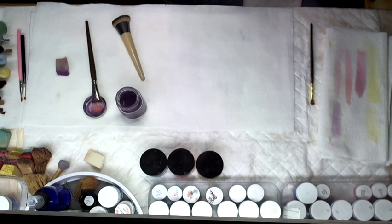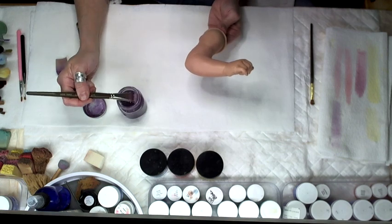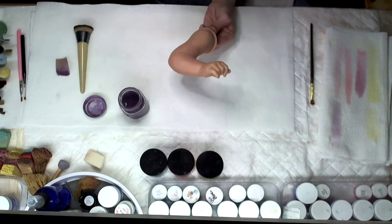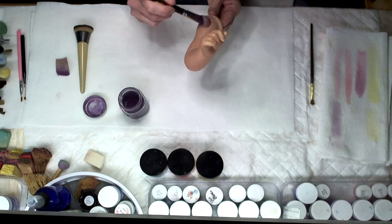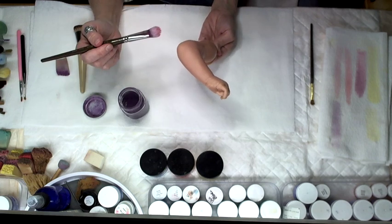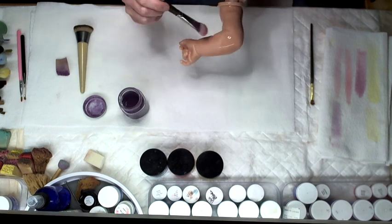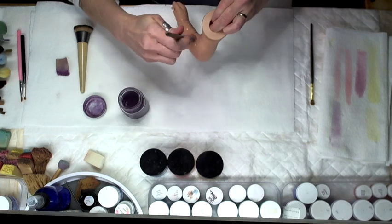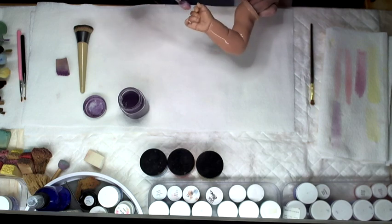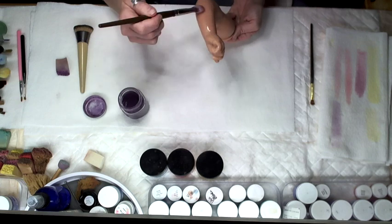By now you should start seeing some color variations start changing and evolving, which is really fun. This is where I get excited and start taking before and after photos so I can keep track of the progress — sometimes you forget how far you've actually gone without looking back. I'm doing the top of the arm now. In the past I had kind of skipped the elbow, but I'm going to leave just a little bit of elbow on the top for this layer, and draw this down to the wrist, going over the top of the hand and avoiding the underside of the fingers.